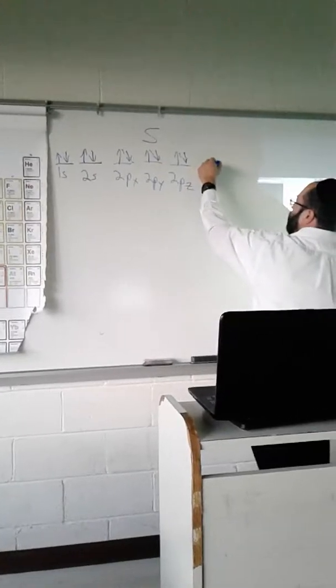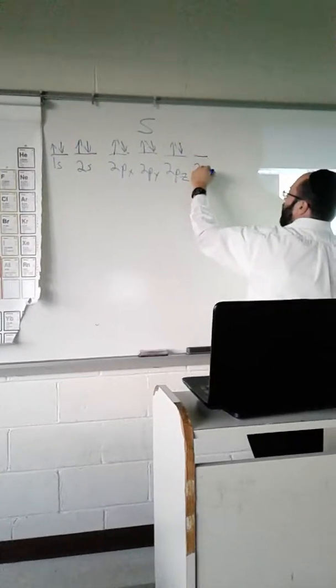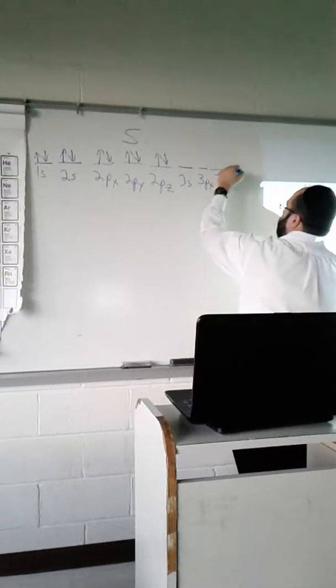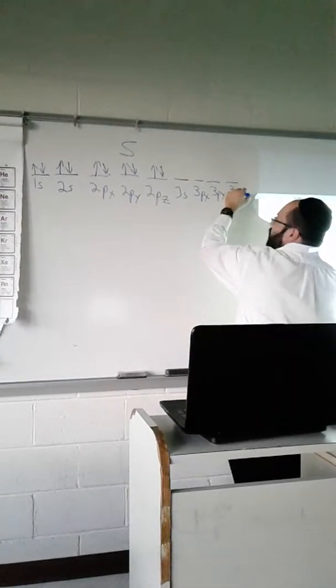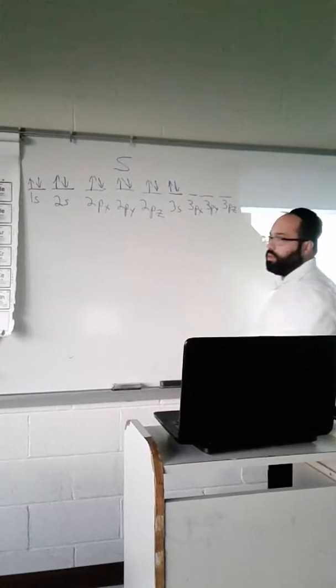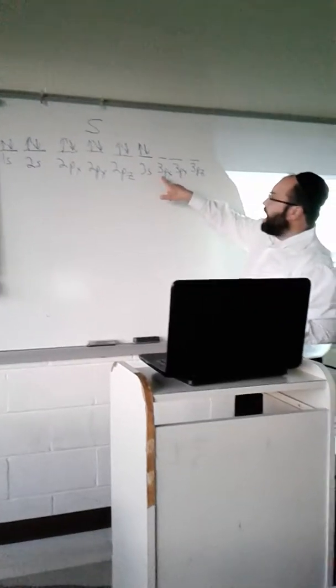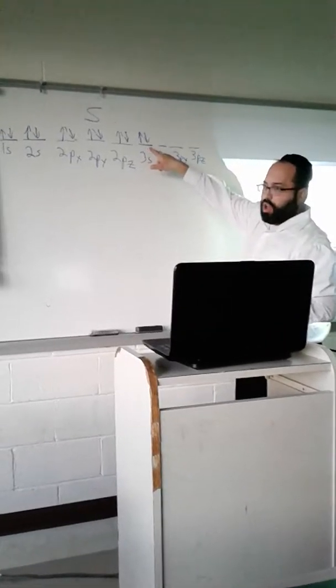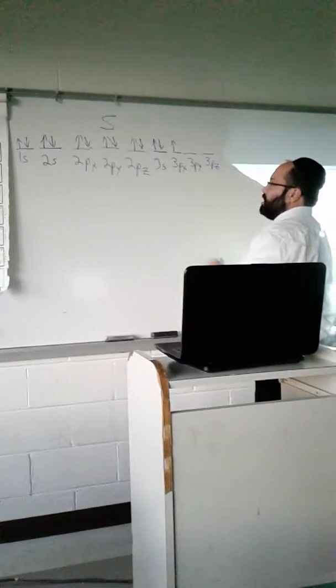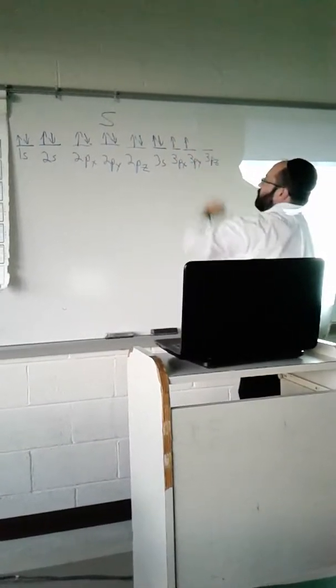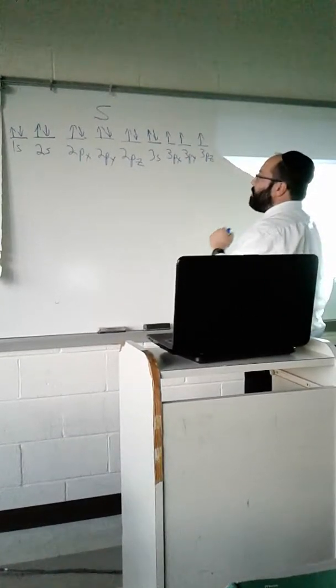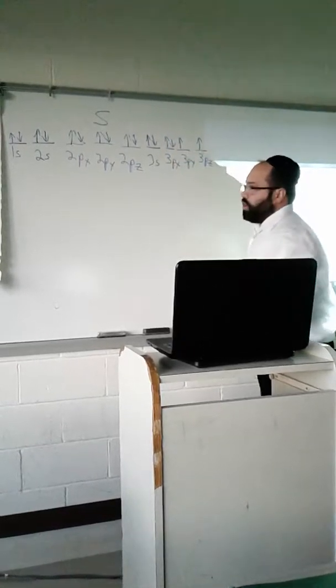Okay? Now I'm in the third period. So, I get my 3s, my 3px, my 3py, and my 3pz. Okay? So, next up is sodium. Magnesium. Magnesium is in s after sodium. Sodium gets an up arrow, then magnesium gets a down. Aluminum, up arrow in 3px. Silicon, up arrow in 3py. And then phosphorus, up arrow in 3pz. And finally, I'm at my sulfur. I'm going to put a down arrow like that. And that's my orbital notation, right?